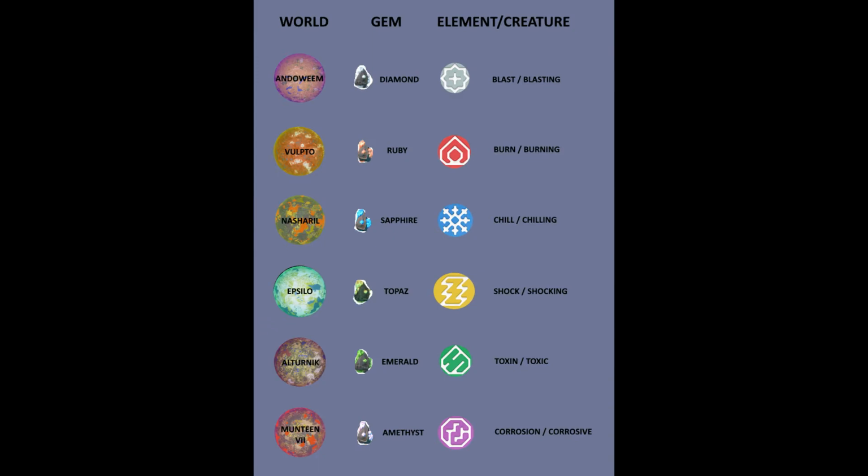And here is a chart at the end that summarizes everything we've talked about until this point. So we have all the worlds listed there and the gems found on those worlds, and also the elements connected to the gems, and the names used for elemental creatures depending on which element they represent.